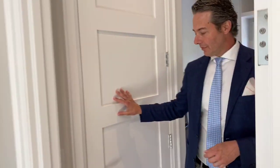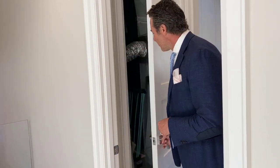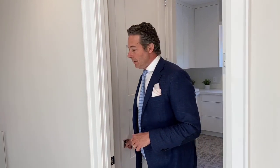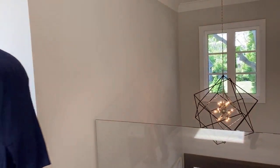We have a broom closet, actually, that's more than a broom closet. This is one of 2 HVAC systems in the home. So again, having more zone control combined with a smart home system facilitating it, you're mitigating any fluctuations of thermal inertia, which is fantastic. So just very well done. Everything thought of.